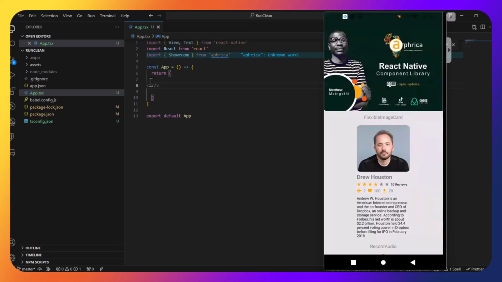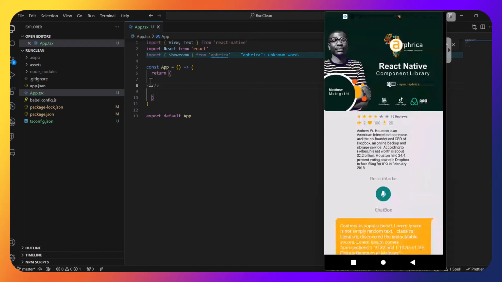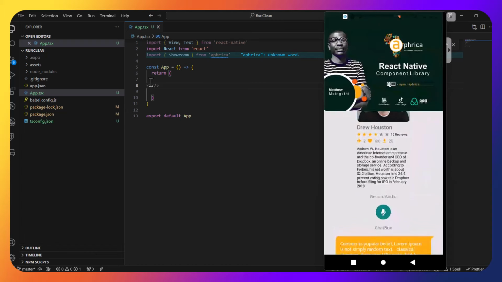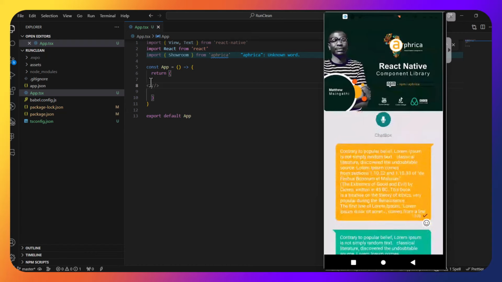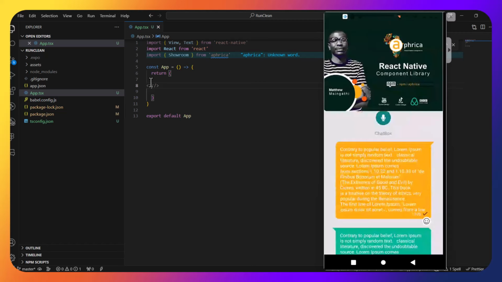Obviously there is a bit of a delay and buffering. Maybe it's because of my connection. I wonder why it's taking time. That will mean I will have to restart it, but that's not necessary, guys, because I was just going to show you a very small thing. There is still a lot to come for those minor things. Let's just click undo, but this is the component that is being rendered here.